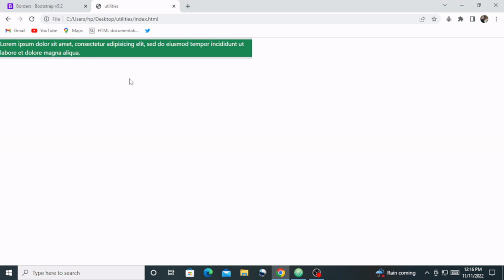Refresh. Now as you can see, this div now only has a border at the top and at the bottom, and on the sides there's absolutely no border at all. And this is how this class allows us to specify the side where we want to have borders. This is one of the examples of the additive classes.